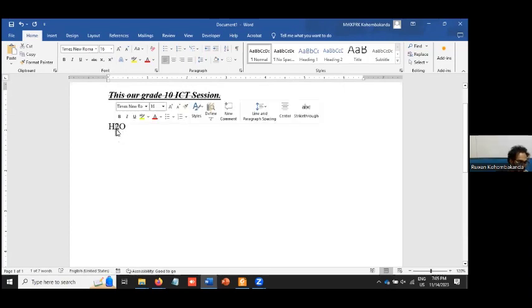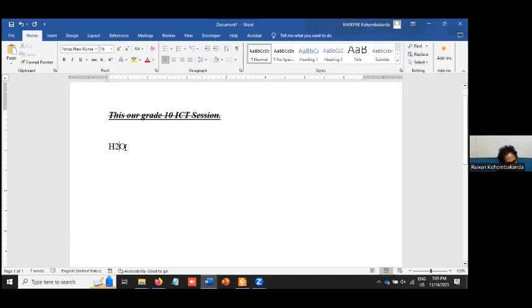Here you can see it in two ways. Just select the character or number first, then go to subscript. Now we can see it.